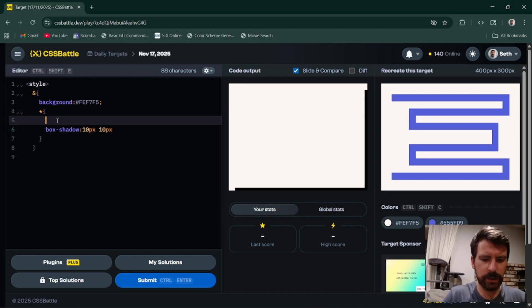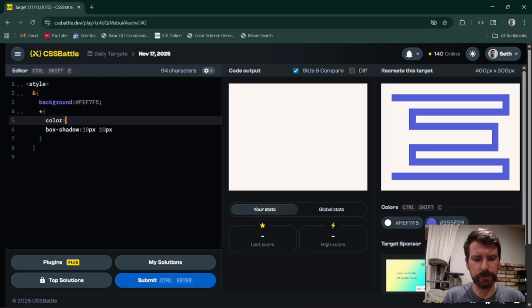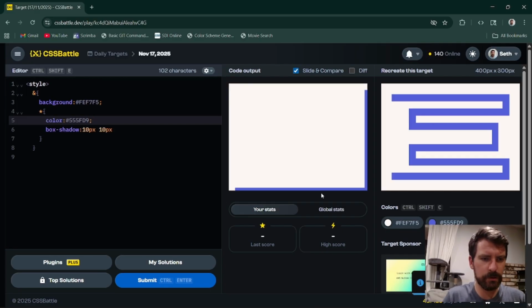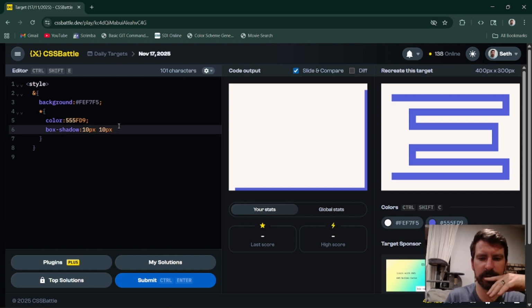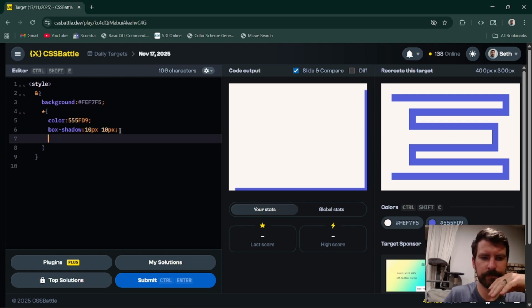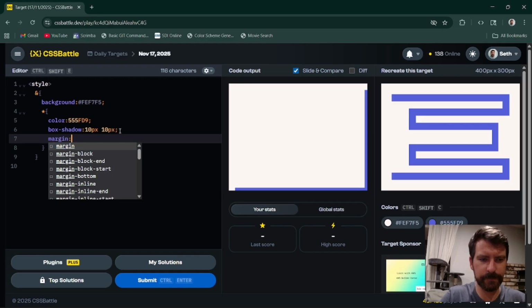And we can say color is going to be blue for sure. All right. Down and to the right or up and to the left? I like to work top to bottom. I don't necessarily have to. I'm going to do position fixed on all the paragraph tags. Let's margin this down.